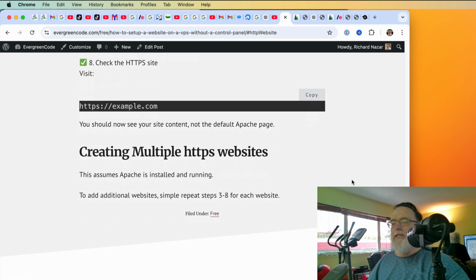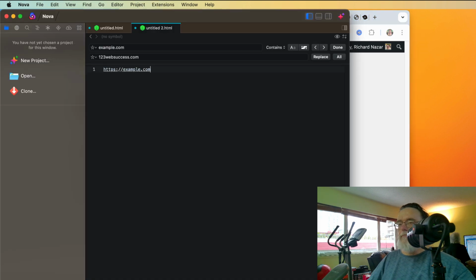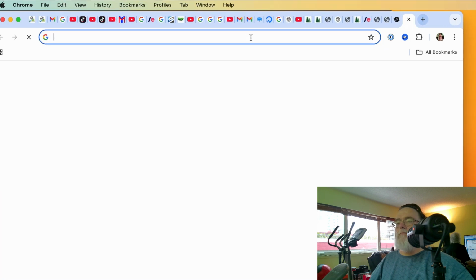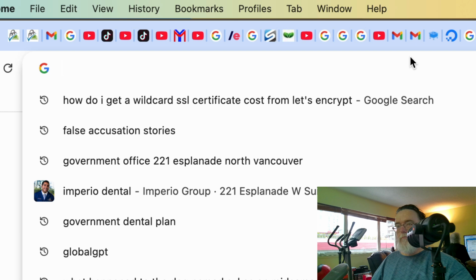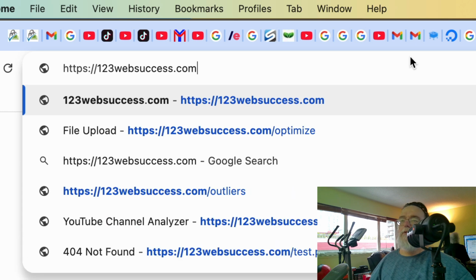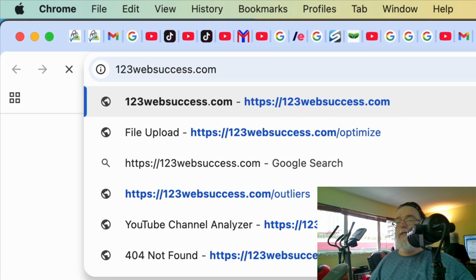And now we can check the site. And so you'll notice it starts with HTTPS. That means it's using SSL or will attempt to use SSL.